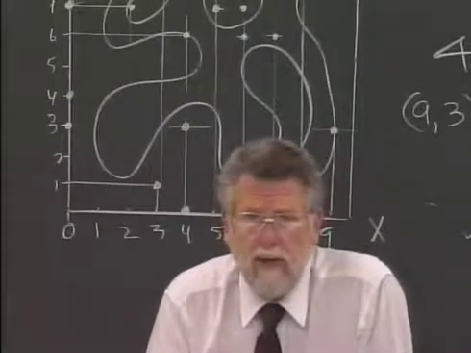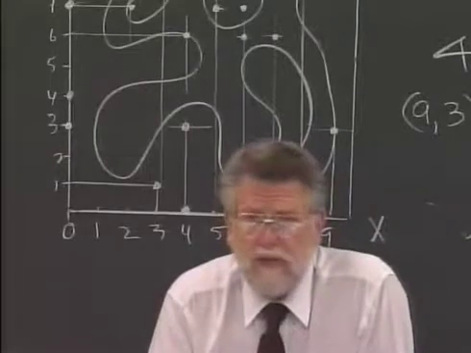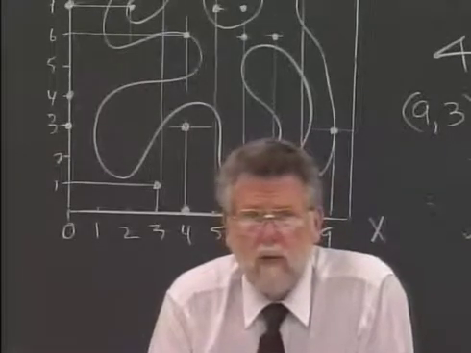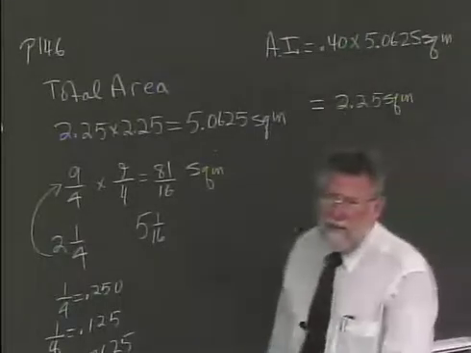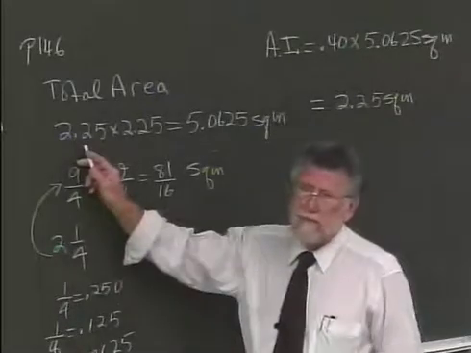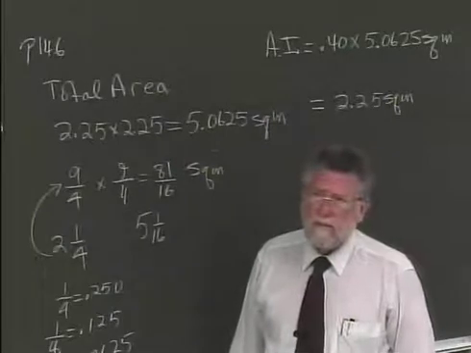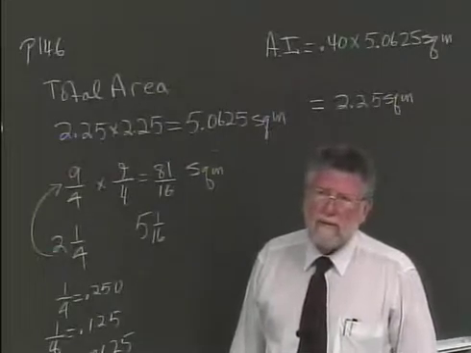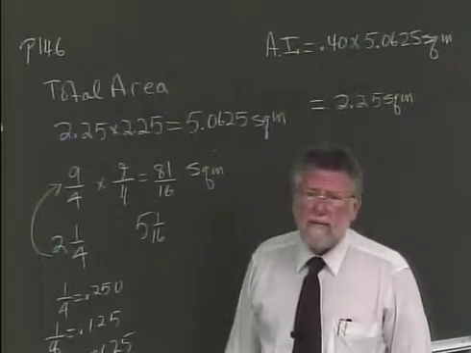So you're going to find the area of your grid. That's always your first step. There's a 3-step process, so we're going to go to that now. And there's your total area. And I did this in a couple ways, just to remind you of what can be done. 2 1/4 as a decimal is 2.25 times 2.25. You could do that on a calculator, and you might check that to see if you agree it's 5.0625.